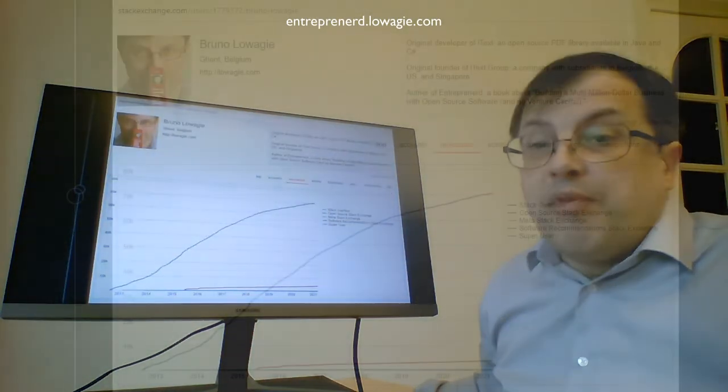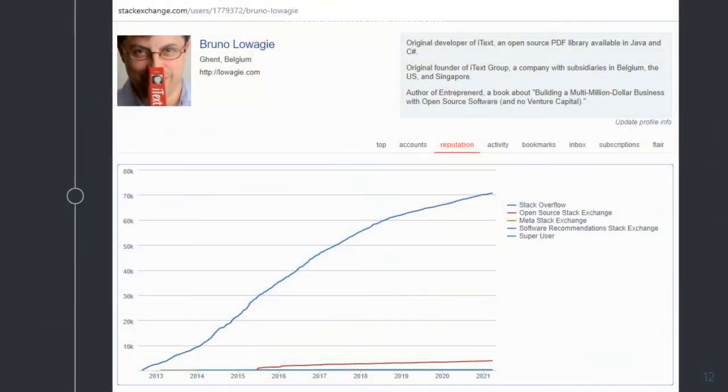This is an example of a place where developers go to get support for free. I joined Stack Overflow in August 2012 and I answered more than 2,000 questions. When I'm at an event with a live audience, I often ask, raise your hands if you have a reputation higher than 70K. Normally, I don't see many hands.